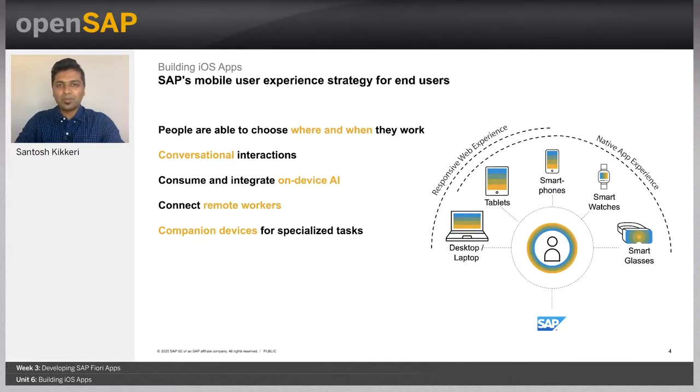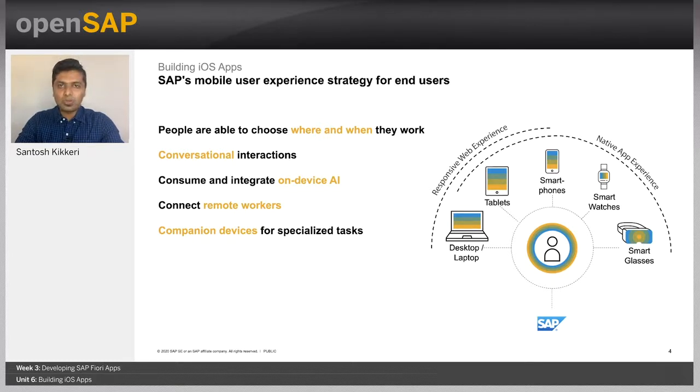SAP really provides a very comprehensive user experience strategy, catering to a wide variety of devices, ranging from desktops, smartphones, tablets, smartwatches, and smart glasses. Gartner estimates that by 2022, 70% of the software interactions will occur on mobile devices. So what we've done is we've provided you with some guidance on things you should consider prior to designing mobile experiences.